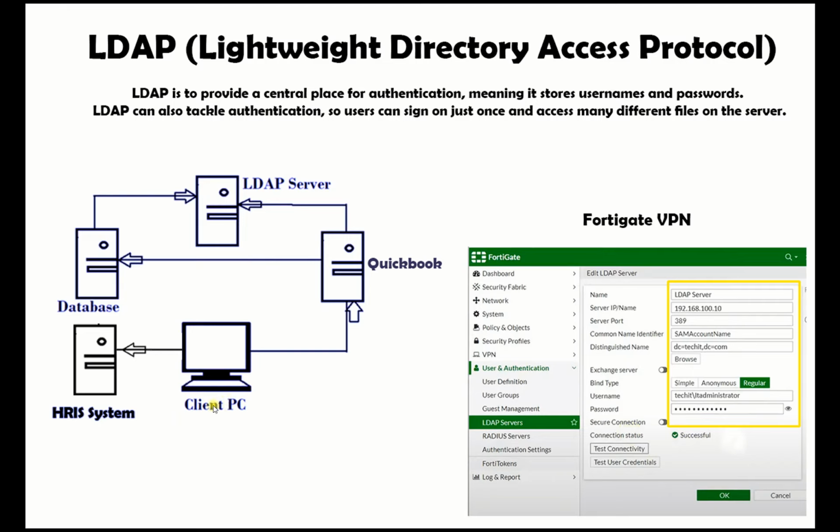So when the client wants to access many systems in your organization, like QuickBooks, some information from the database, and also the HR system, that means we use only one username and password, so the client can access all the systems in your organization, like the HR system, QuickBooks, and other systems. So the purpose of LDAP is like that.